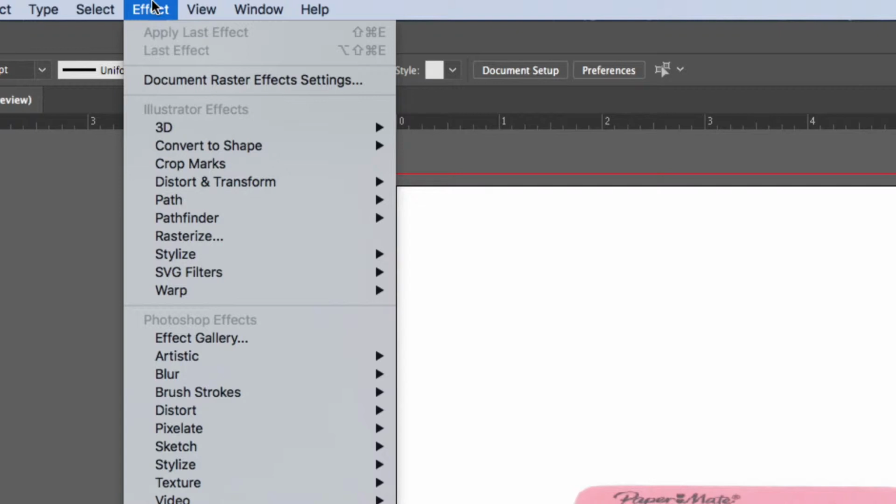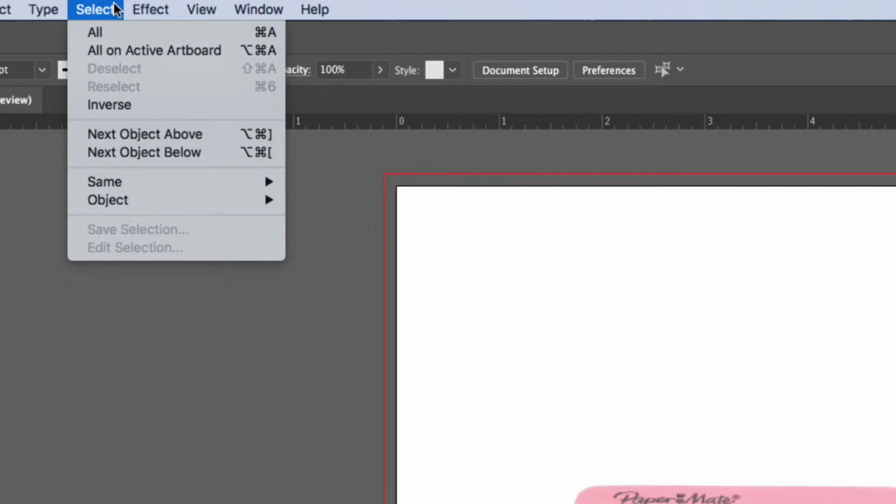There are two distinct categories, and that's really important because they do filter or change the information in a very specific and distinct way. And it's going to be important for us to know the difference. There is a big difference between Photoshop effects and Illustrator effects, but we'll talk about that later. But the effects menu has tools that change or distort your graphic with an algorithm. So it's using math to distort it. Does that make sense? Have you guys experimented with effects in Photoshop? Who has? I have. So it's kind of the same idea, but it's in Illustrator.